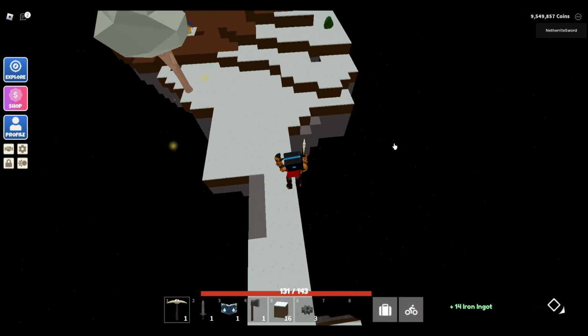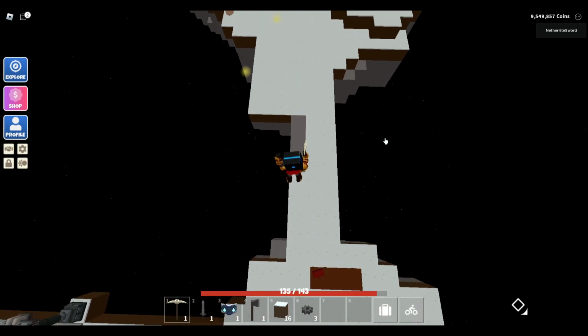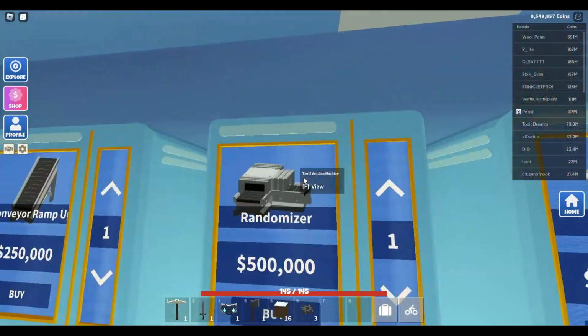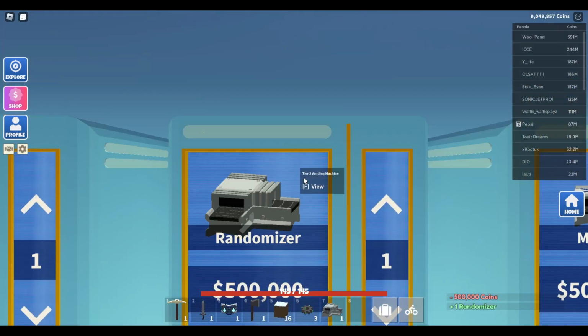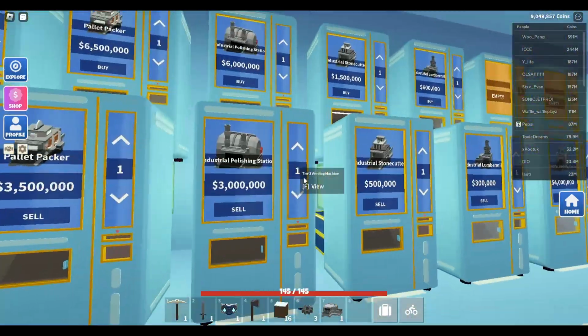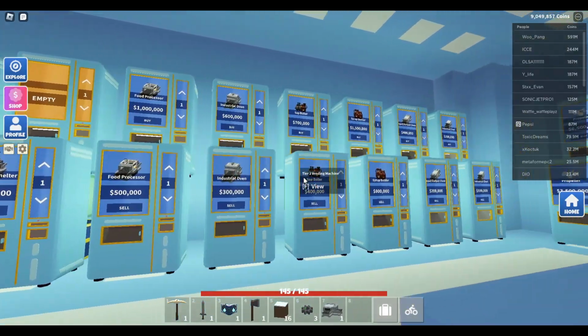So now the next thing we're gonna work on is getting some steel mills, because we're gonna need steel pretty soon. So for the basic steel farm, we're gonna need a randomizer, which I'm gonna buy for 500,000 coins. And now we're also gonna need 2 steel mills. So I'm gonna look for those around this area.